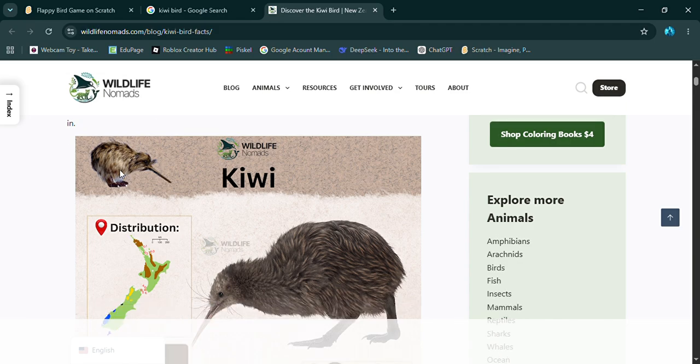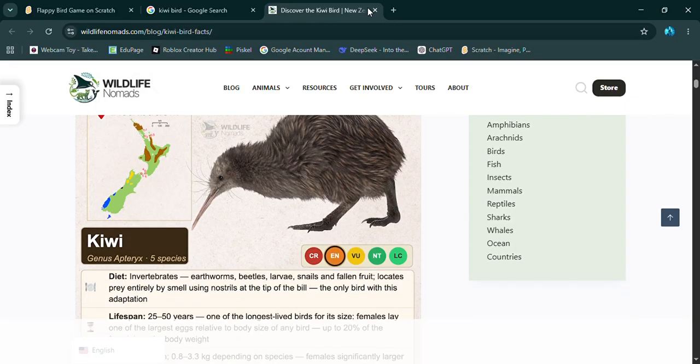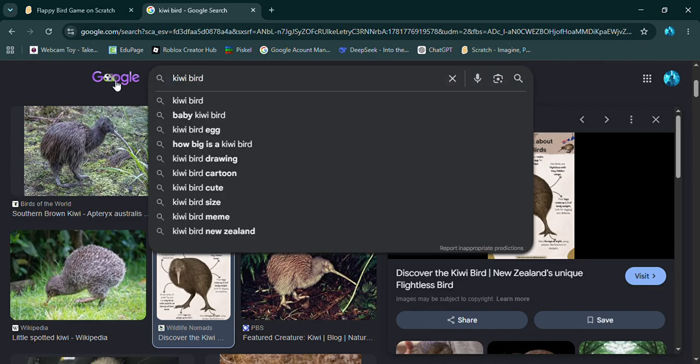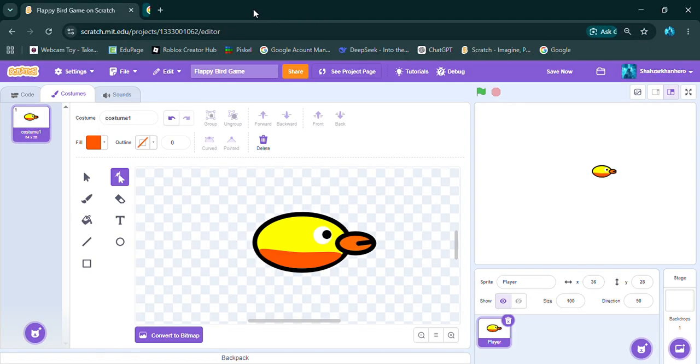This kind of looks like a baby kiwi to me. So let's go back to Scratch.